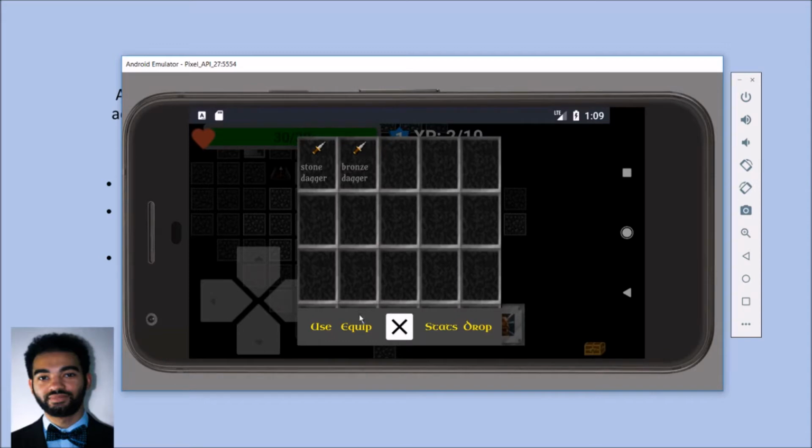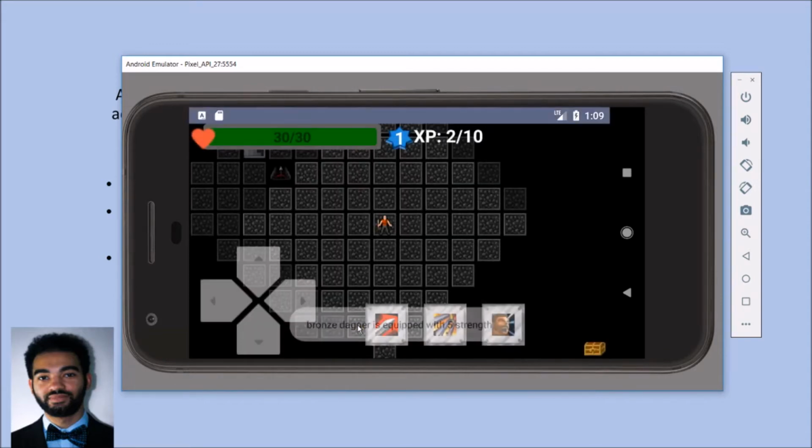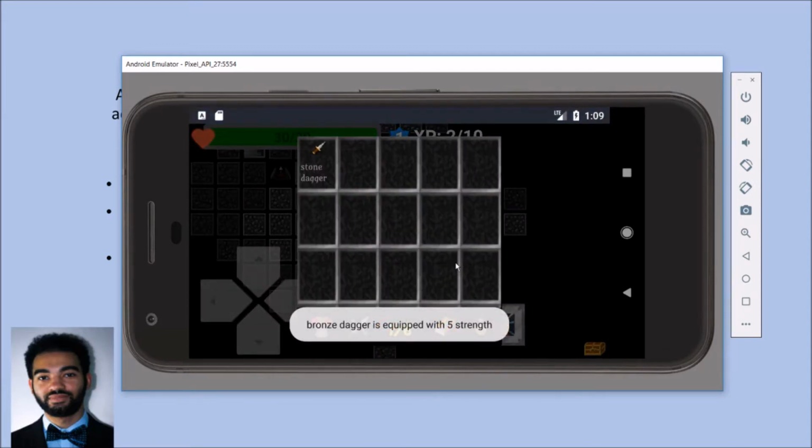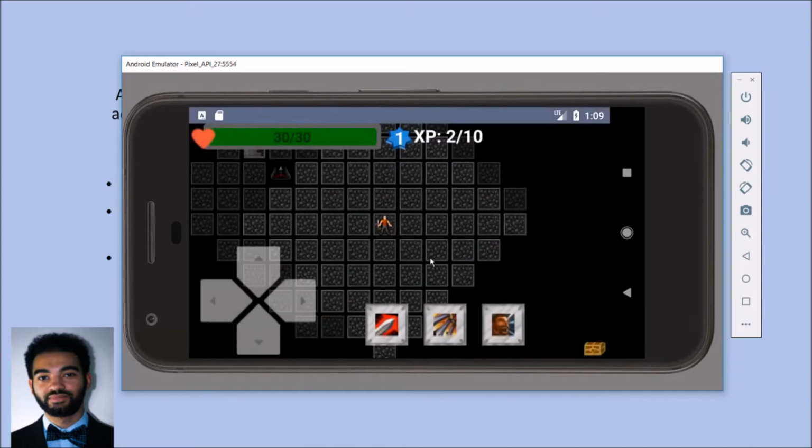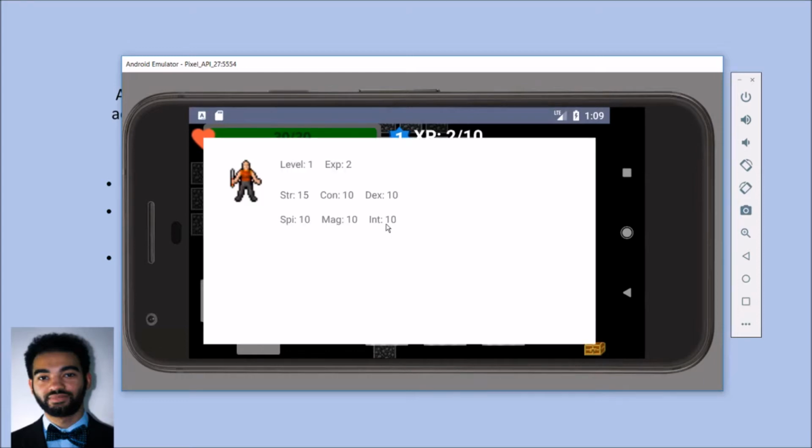So if you long click and hit equip, it will tell you how much bonus you get. And if you look at the stats, the strength will show you how much you gained.